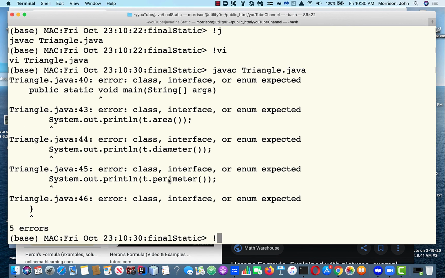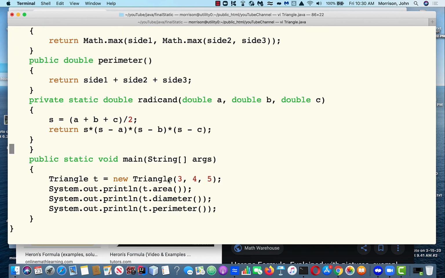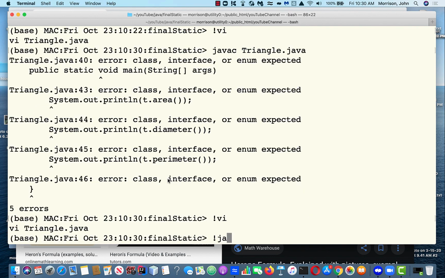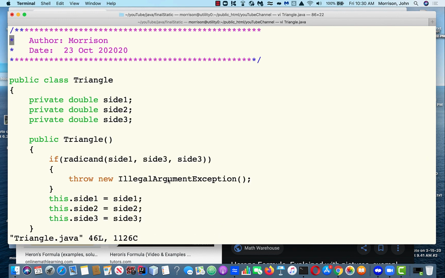Oop. Uh-oh. I have an extra curly brace. My bad. Wait a minute. Given types. Whoa. Oh, you know what we forgot to do here? We forgot to do this. Ooh, it didn't catch that until runtime.